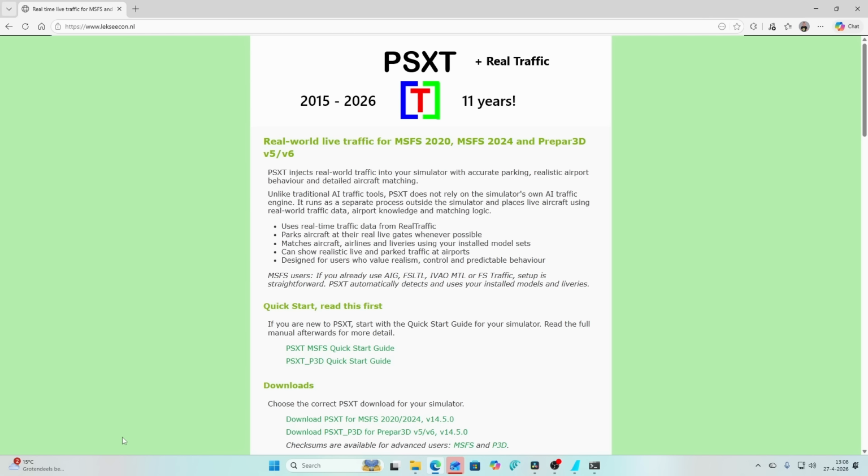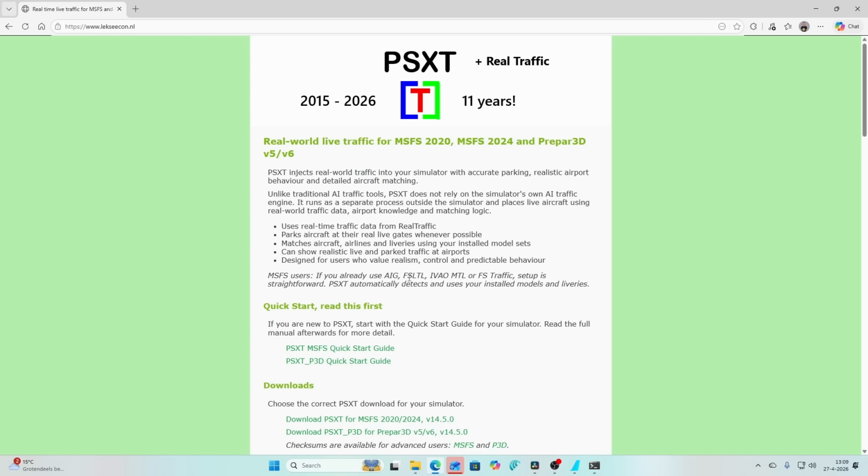So, how does it work? Well, first of all, you of course need to have the PSXT tool. It comes with a quick guide, but also with a more extensive guide. And the nice thing is that this tool allows you to use external models.